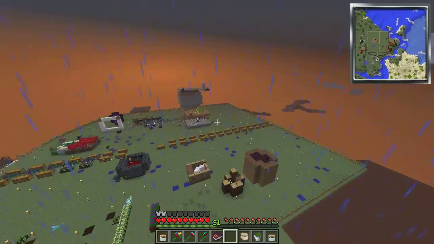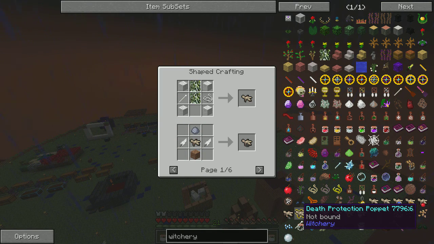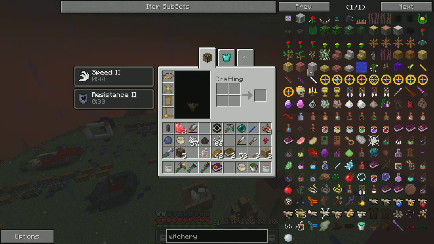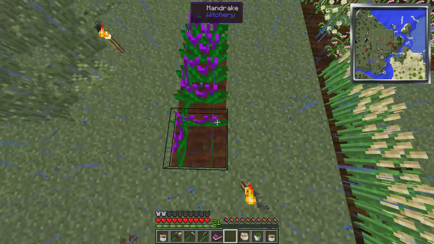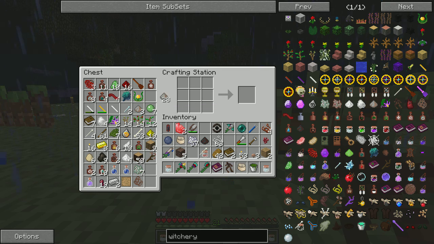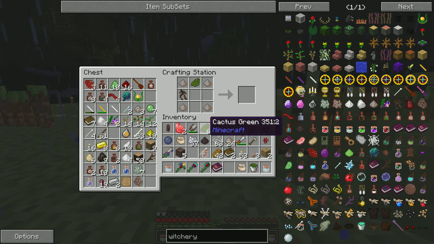Okay. Now, the second thing I need is the, this stuff. Which requires Mutandis Extremis. I have everything except for the Mutandis stuff. So, all we need is... Ooh, great. Perfect. It just gave me a Mandrake Root. Okay. Just do this. And then pull that over there. And that goes like that, I think.